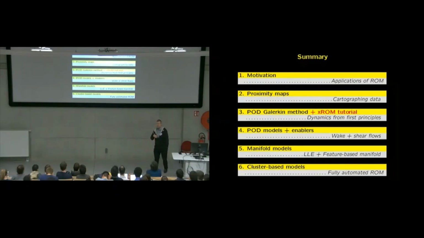And if you want to fully automate your modeling procedure, you may want to consider clustering. Clustering is really so brute force data oriented. You cannot do anything wrong, and you will learn a lot. And at the end, you can always build a reduced order model, a subspace model based on your clustering. And with this, I want to conclude my lecture.